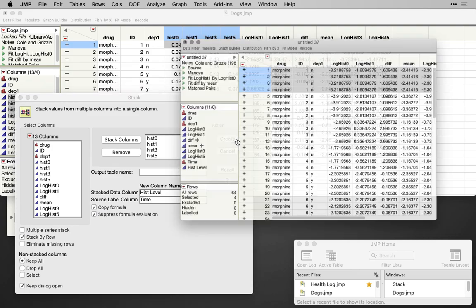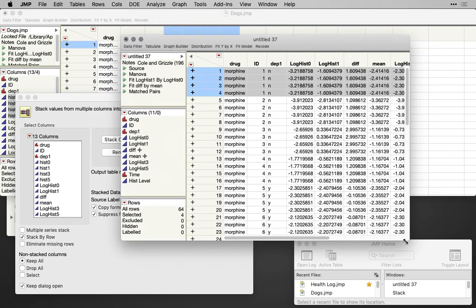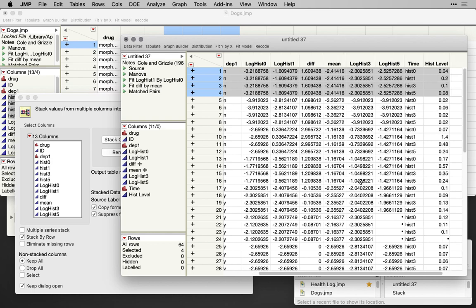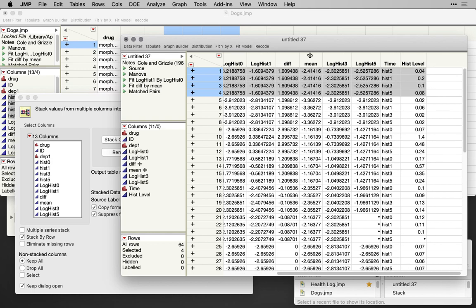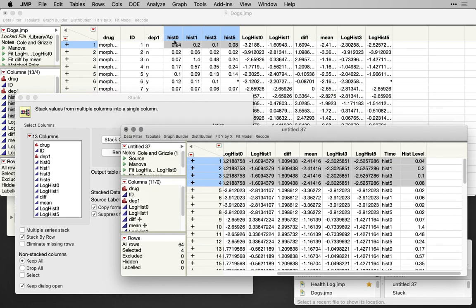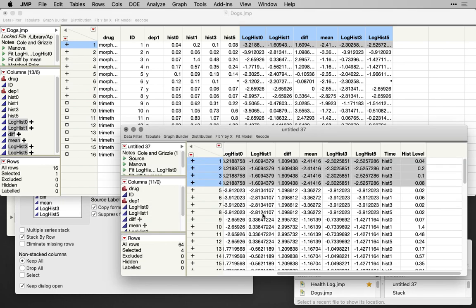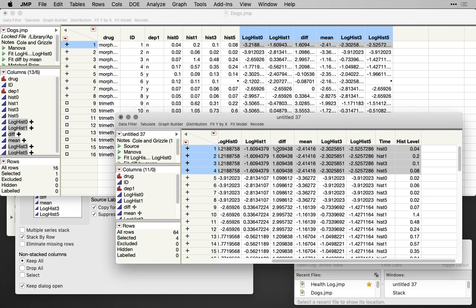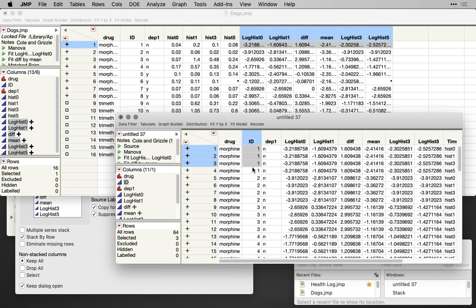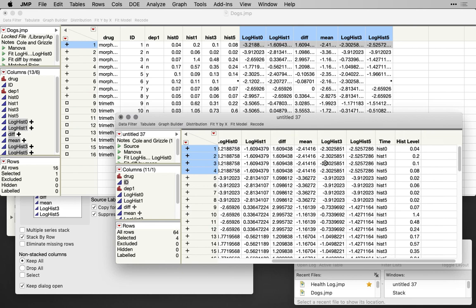Now, I'm going to click Create, but I want you to see it gets complicated because I have all these other variables in the table that are just replicated, right? Because dog 1 had a bunch of other values that we're not using for this analysis. And what JMP has to do is put them across rows as well. Because if we're going to represent 0, 1, 3, and 5 for dog 1, all those other variables have data, and JMP doesn't just want to eliminate it unless you tell it to. But for simplicity, let's actually do that.